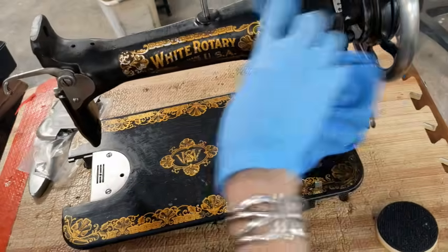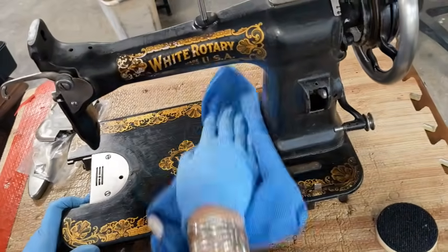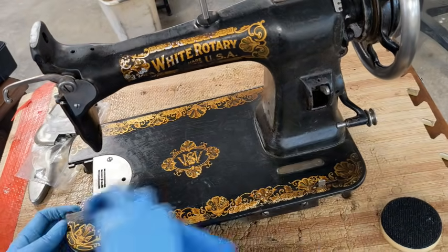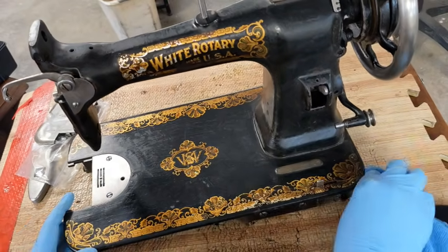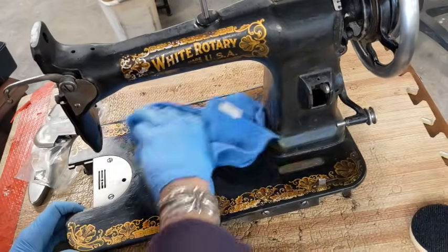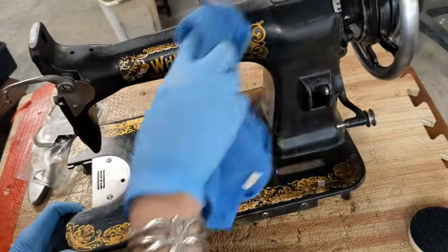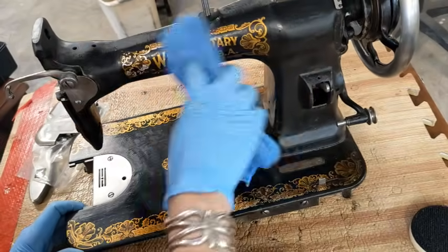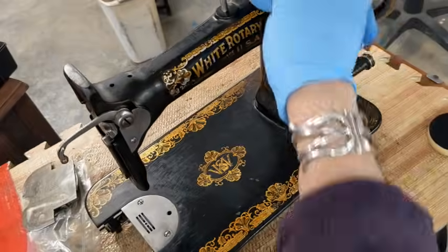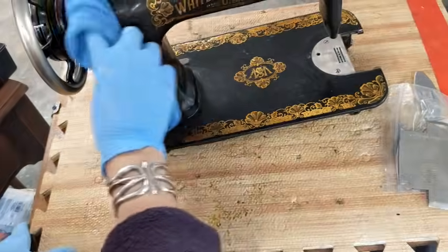But a remark I wanted to make is I would call this a making it so type of restoration. It is not a making it new restoration. It's making her work, cleaning her up, and getting her going. You know that I do a lot of complete teardowns, repaints, and everything like that. But that's not what this is, and sometimes you don't want to do that to certain machines.